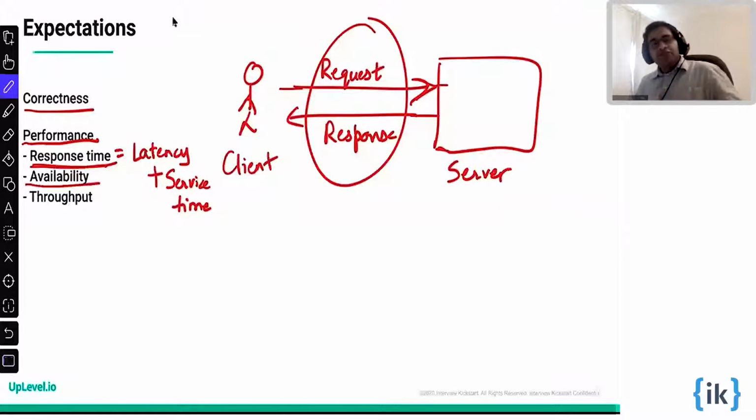We also want the service to not have any downtime. So roughly a service is available if it's always up. If you want to quantify it in a more mathematical way or in a more measurable way, you could pick a measurement window, say a month, and over the course of 1 month measure what fraction of valid client requests got back a response. And that fraction is what we call availability. So we want the availability to be as close to 1 as possible or 100% as possible.